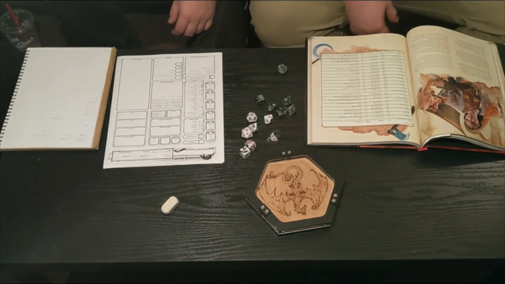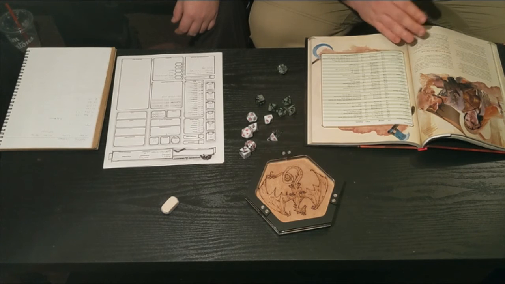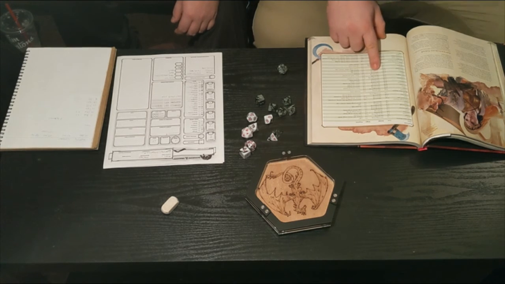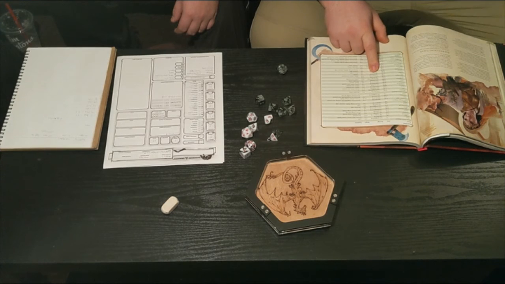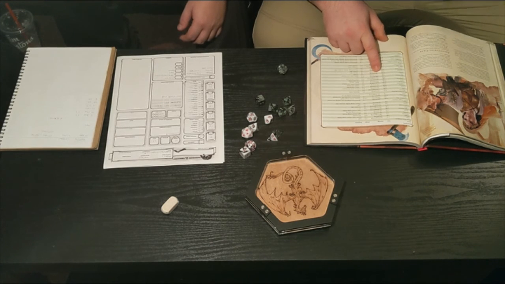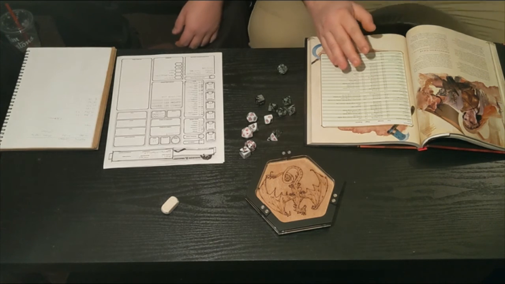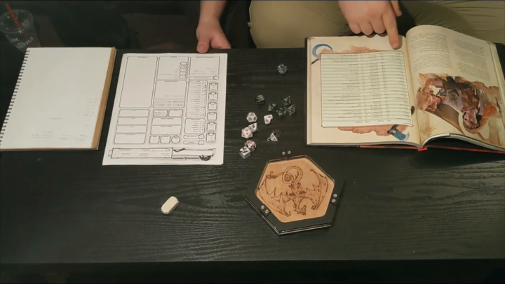Then we move on to weapons. At this point, we already have our rapier, so that one we have to find. It is 1d8 piercing damage, and it also has finesse. So did you already do the 1d8? Yep. Okay.